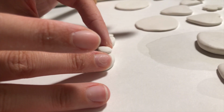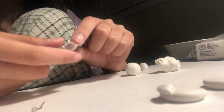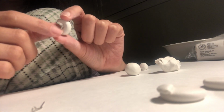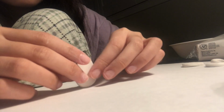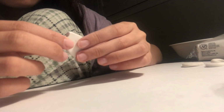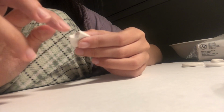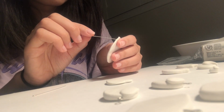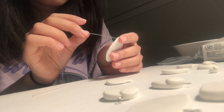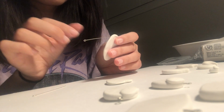For this one, I just made an orange with a flattened out sphere. And then on top of that, I placed that small little tic-tac-y shape, the same one as the strawberry, and just put 1 on top for the leaf. And the one I'm doing right now is a cat. Pretty much all of these start at a flattened circle shape. So for the cat, I just formed 2 little ears at the top of a flattened out circle.